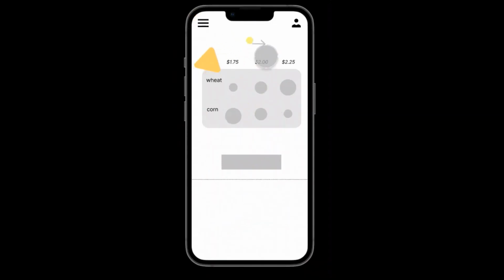So this is the starting page of the customization of our nachos dish. We start by choosing the proportion of wheat and corn we'd like in our chips. I've chosen to incorporate both wheat and corn because one of our personas is diet conscious, and therefore it would be a good option to introduce two different kinds of grains for that user to select their chips accordingly. So the way that this is done is there are circles whose sizes indicate the proportion of wheat and corn respectively in the chips.